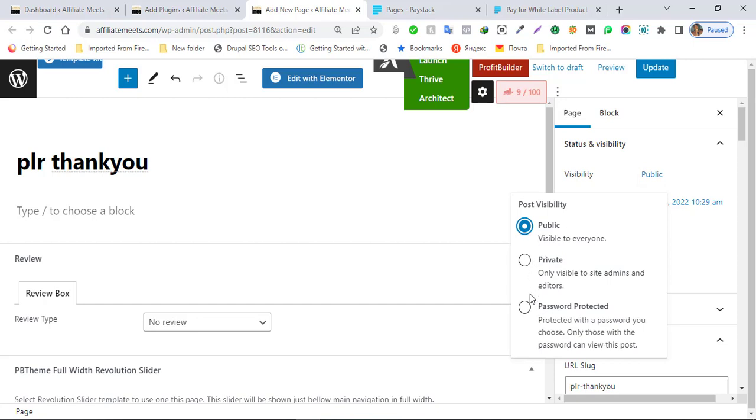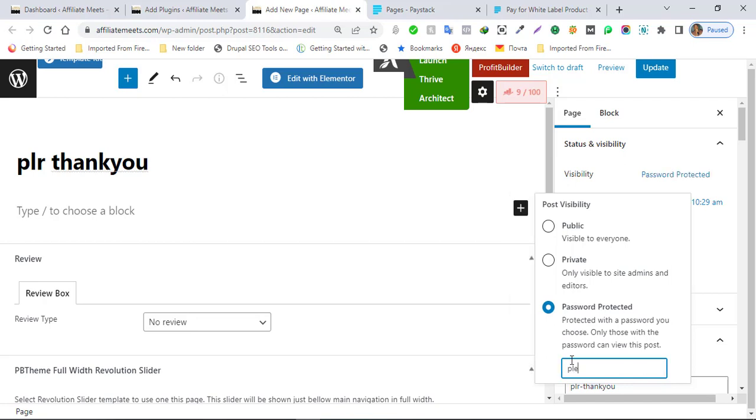Then you can go down and password protect it. Then you add whatever password you are going to use, something that is difficult for anyone to recall, but you should know the password. Let's say the password is PLR monkeys.